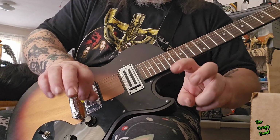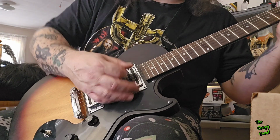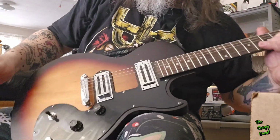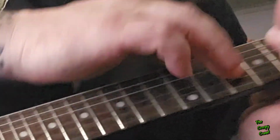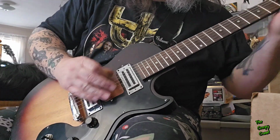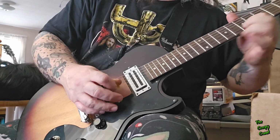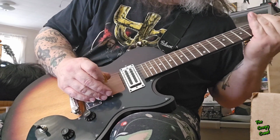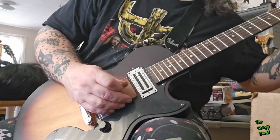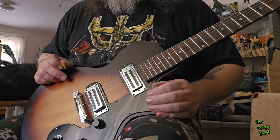Still, I wouldn't call it clean. I do have the gain on a little bit on the amp, but I don't have my drive pedal on, so the tubes are going to break up a little bit, and that's fine. And the bridge. I was going to try to tail it off with that, but my fingers got all slippity slappity.